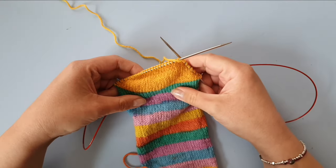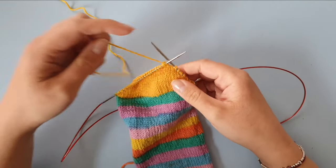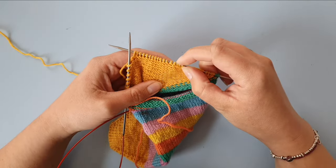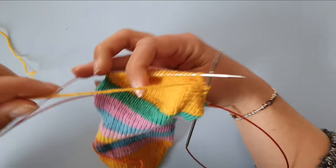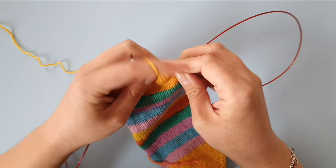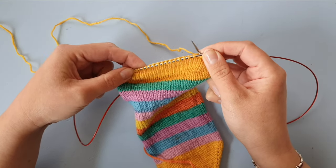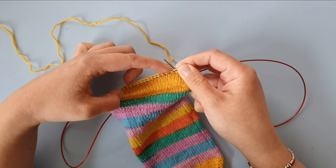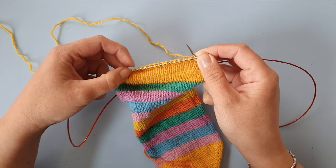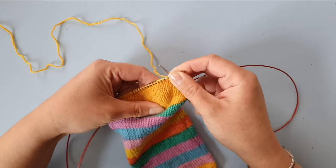All right, so on to the second part of the heel, and let me explain to you where exactly that starts. So you finish your last double stitch on the wrong side, then you come to the right side, and then you do another double stitch. And after that, you should have an even number of stitches in between your double stitches. For my size, I want to knit until I have 14 stitches in between, and I have that now.